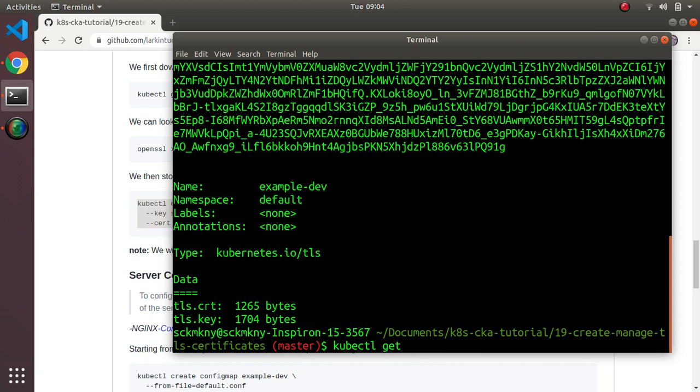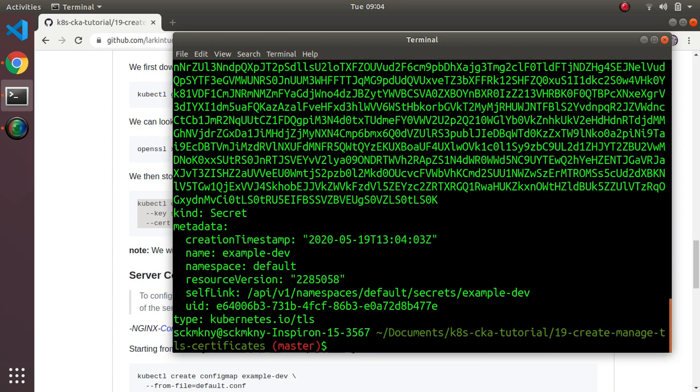And then if I try to get it, so get secret example. I'm just trying to show you that it's encoded, so get example dev out YAML. Let's see what happens here.